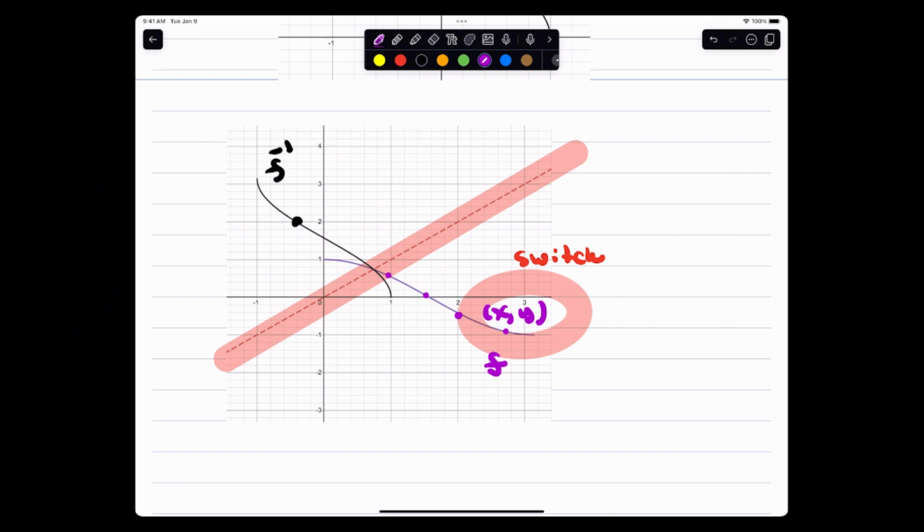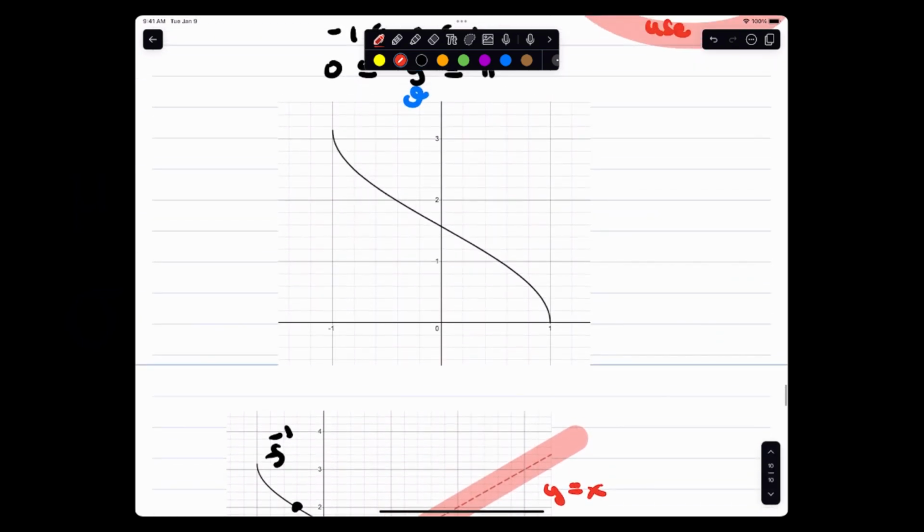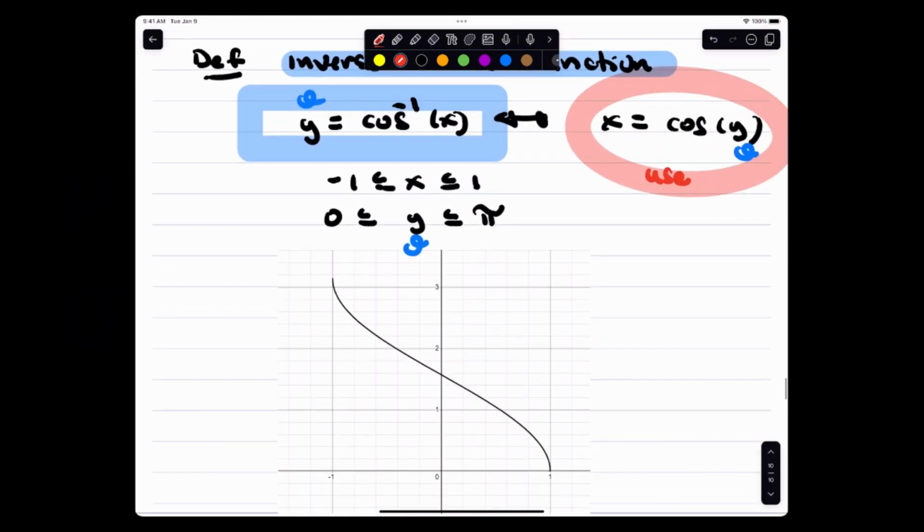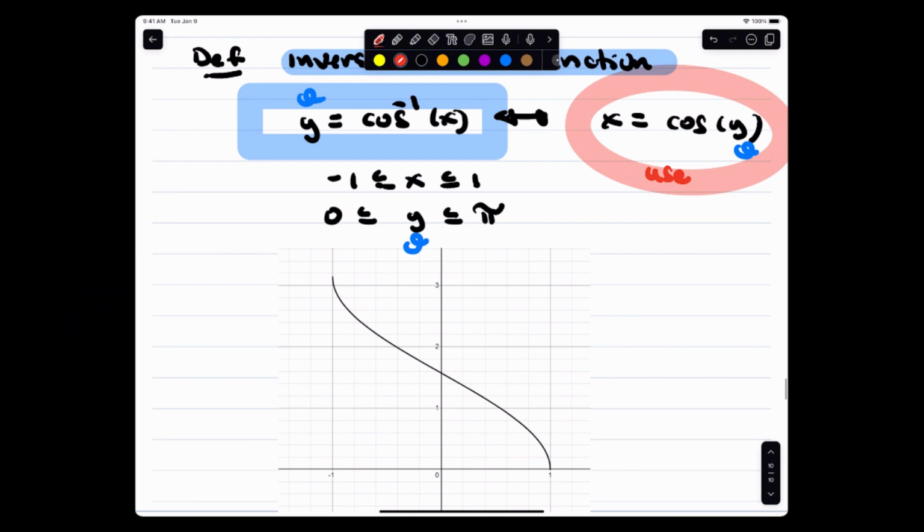You're switching this. This is the line y is x. So this is what we have from the algebras, or intermediate algebra, that the relationship between a function and its inverse is reflected about that line y is x, and that's where this curve for the inverse cosine comes from. So I just want to give you guys that historical idea behind this so that you are complete with your knowledge, and you go, hey, where does that inverse cosine curve come from?